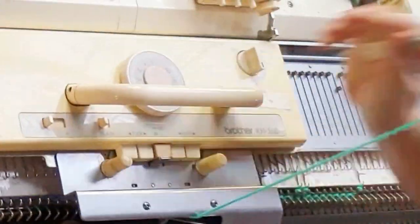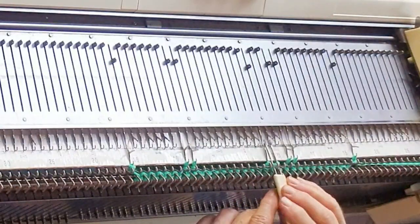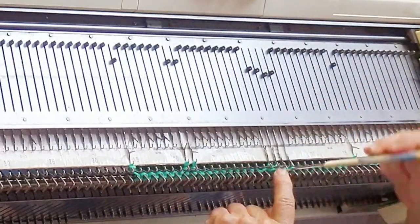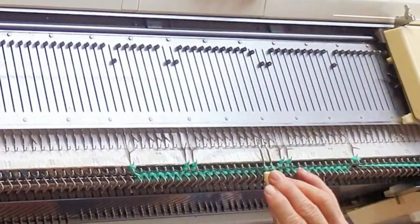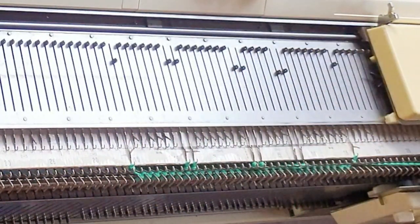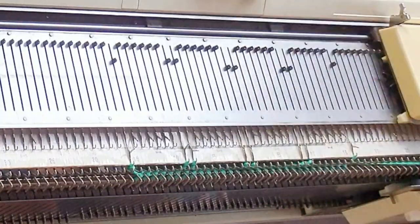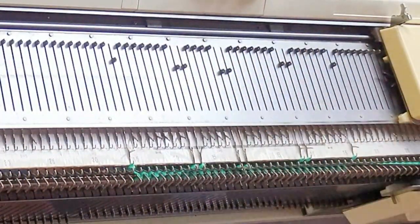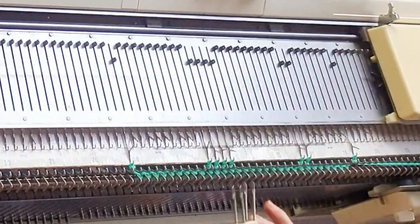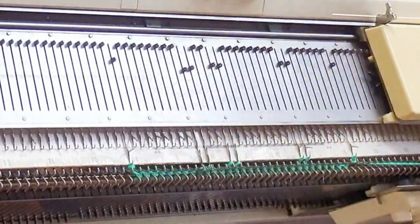Let's try three cable ropes again, but this time leaving the one on the left in position while the two on the right move towards one another. When the two ropes get to be side by side, I think I'll cable them, and I'm going to work cabling outside rope over inside rope. It's easier to think of it that way than right over left, because if you're trying to make a mirror image cable, outside over inside is right every time, whereas right over left will get you confused. Now that the ropes are back in their original positions, I will move the left-hand pair towards one another progressively for several moves and then cable them together — again, outside over inside. I find it helps to have a guiding principle rather than to do the work by rote.